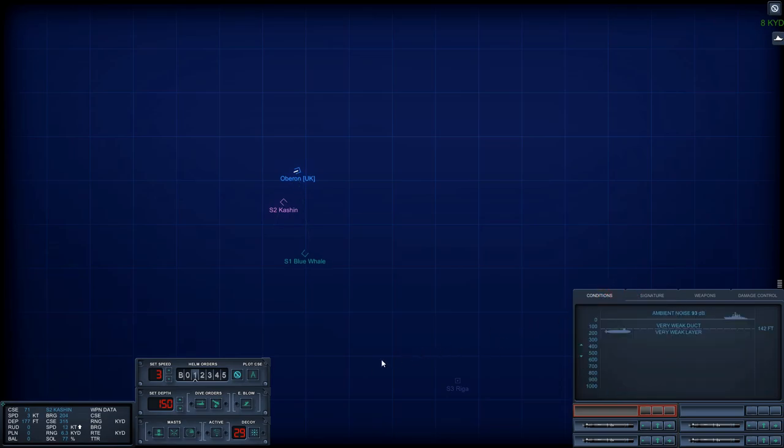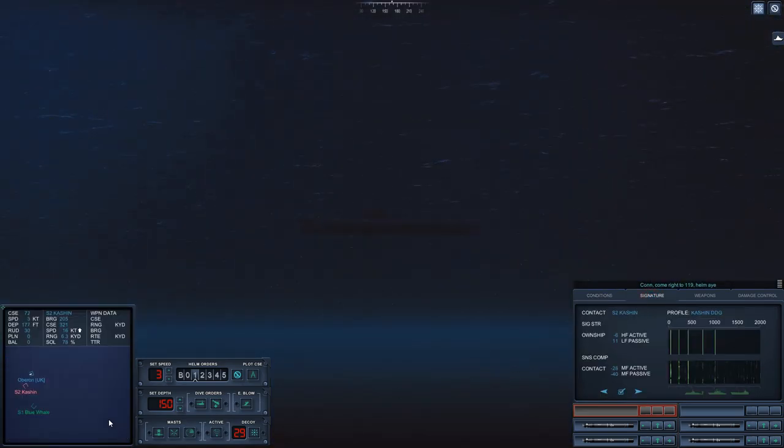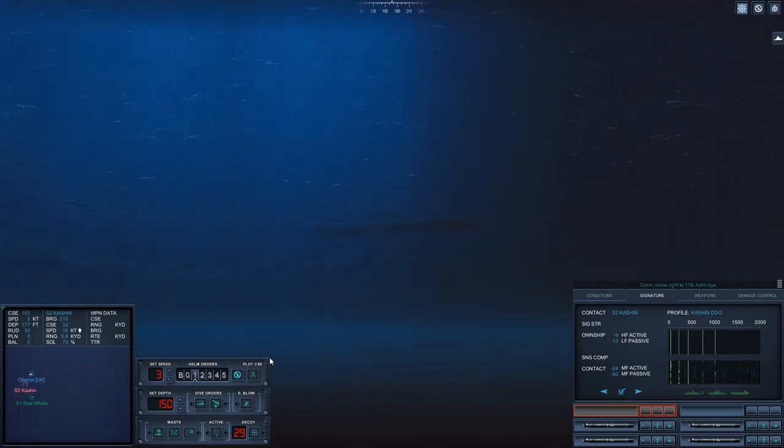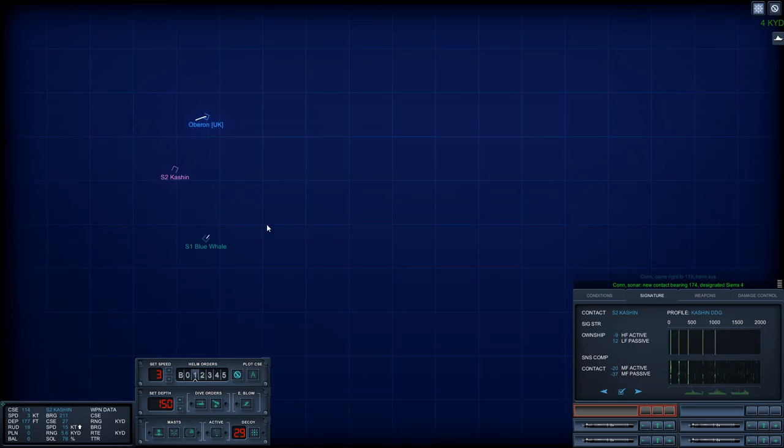I don't hear anything else. Come right to 119. Let's come right. Hit the gas here. Watch his. He seems to know we're here. Con sonar, new contact bearing 174, designated Sierra 4.